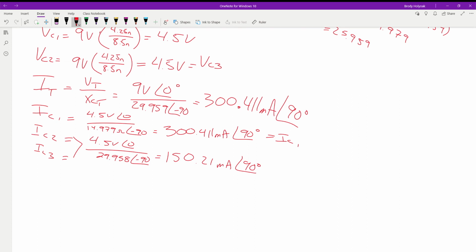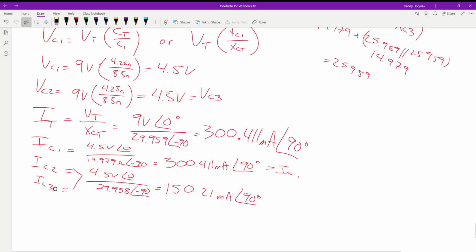75%. Okay. Because the two branches are the same, they're going to have the same current. And the other way we could do this is, what current do C2 and C3 have to add up to be? 300, our I total. And if they are the same, they're going to drop the exact same, which means you take this value and cut it in half, because we have two branches. If we had 3 branches, you'd split it up in thirds, if they were all the same.